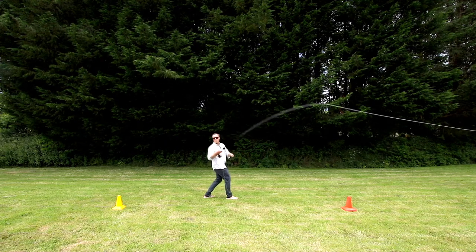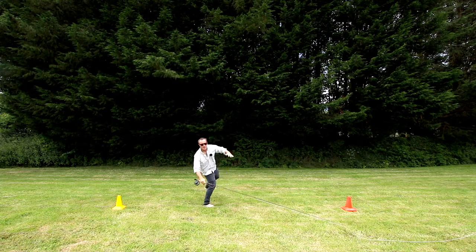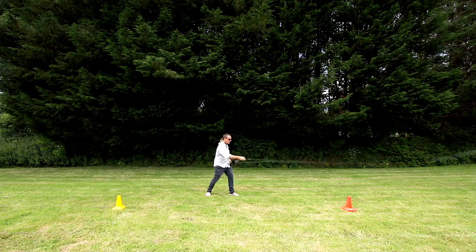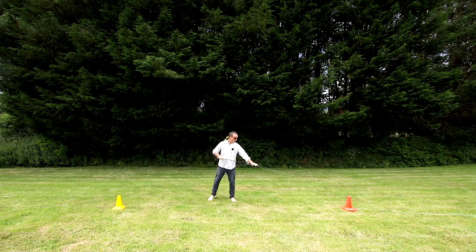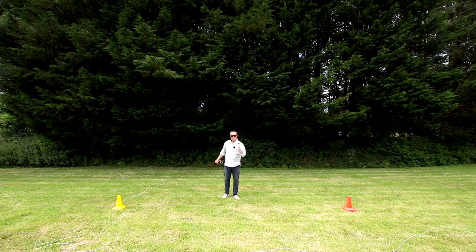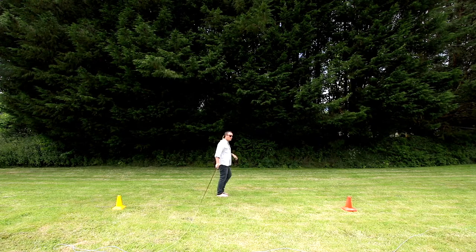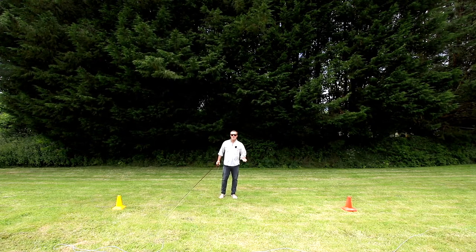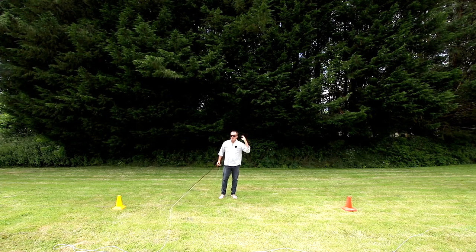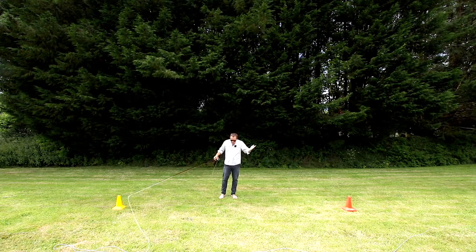With closed stance I can't move my rod tip back far enough — I can, but it's very uncomfortable, I'm twisting my body and I'm unstable. With open stance I can see my back cast and my forward cast, and I've got good technique because I know how to keep my rod tip over both cones. Choose the right stance for you — above all, safety is everything. Work towards using closed, neutral, and open stance, and make a mental note when you're fishing of which stance you're using and why. Be your own director — it makes you more self-aware as a fly fisher.